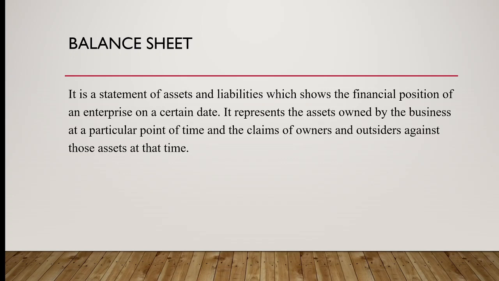So assets are classified into current assets and fixed assets. Current assets are for a shorter period of time that can be converted into cash within an accounting period, and the fixed assets are for a longer period, and these are classified into tangible fixed assets and intangible fixed assets. And the firm's obligations, we call them liabilities. Liabilities represent the debts payable by the firm in the future to the lenders as well as the creditors. Liabilities can also be classified into two types, the current liabilities and the long-term liabilities.